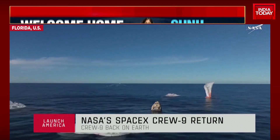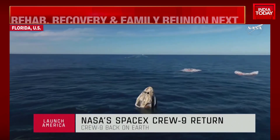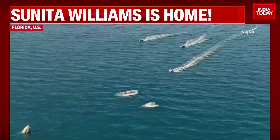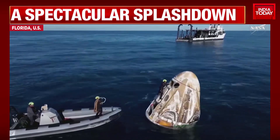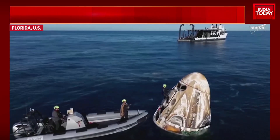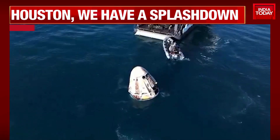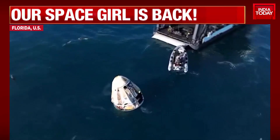Nick, Alex, Butch, Sonny — on behalf of SpaceX, welcome home. We can see those fast boats. SpaceX is go for recovery personnel. The astronauts will remain seated and in their suits at this point, but the onboard air conditioning keeps things temperature controlled inside the spacecraft, so the crew remains comfortable. The capsule will be placed inside what is basically a basket — we call it the nest, a Dragon nest.